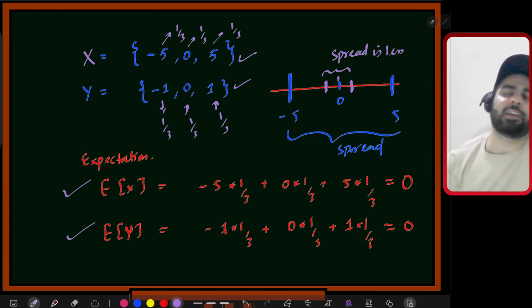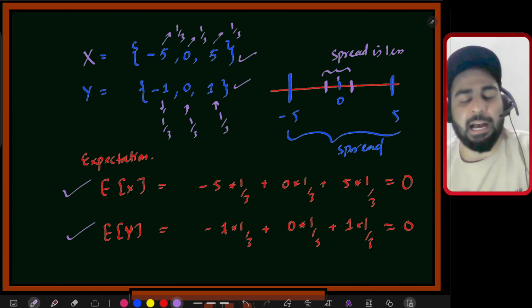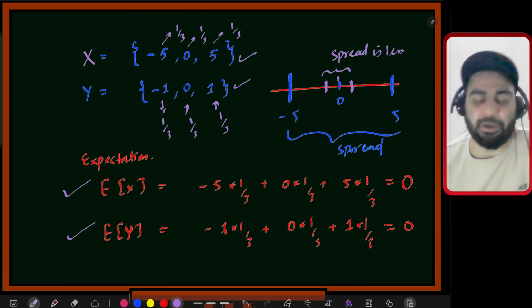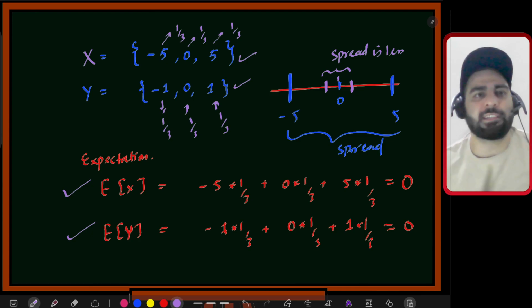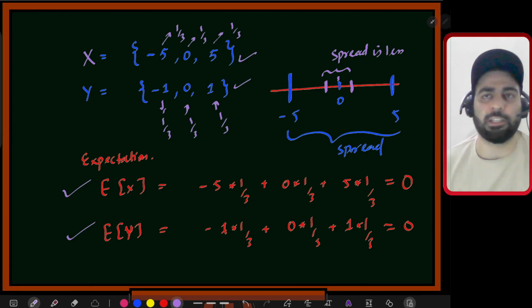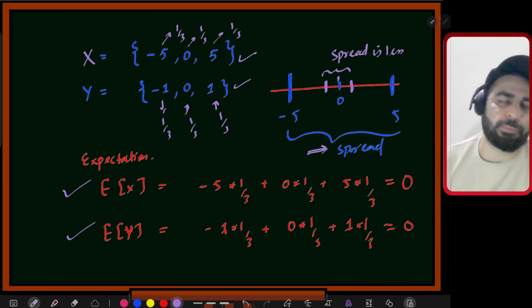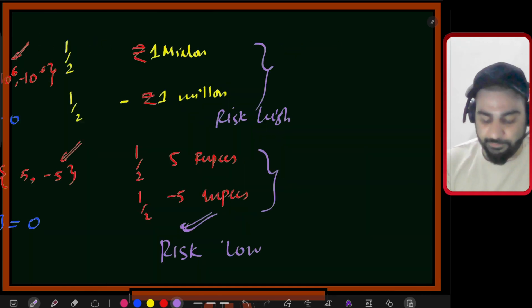Okay, so in terms of the stock market, in terms of financial gains or losses, I said there will be risk involved. But in the second scenario, what I said is spread. If I just had data, I'll see which data is more spread out. Where is the more variability? That's why we call this variance. So in order to quantify this spread, or risk, or anything related to this, we came up with the concept of variance.